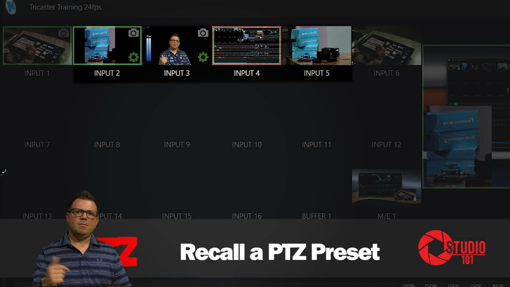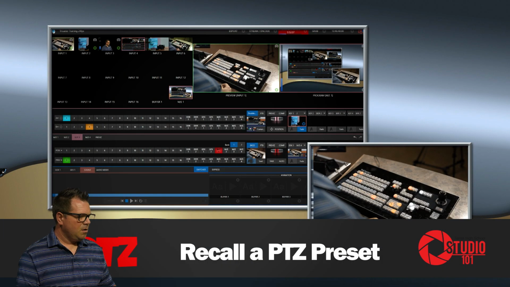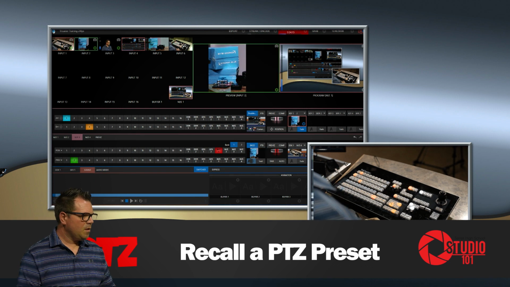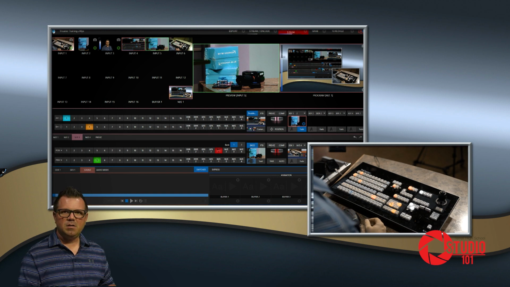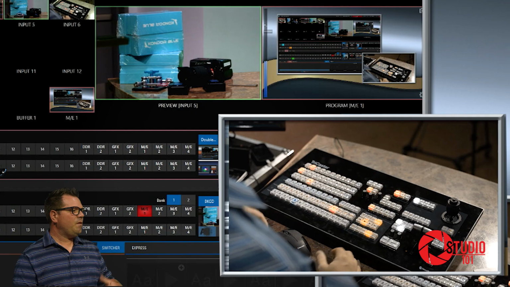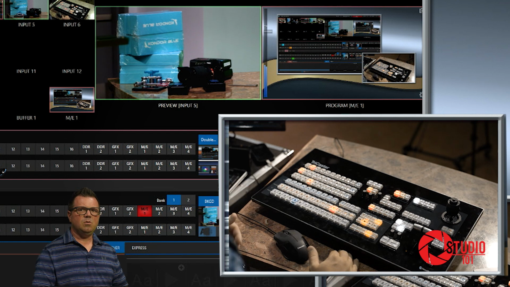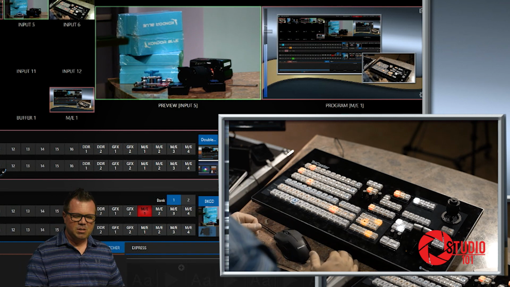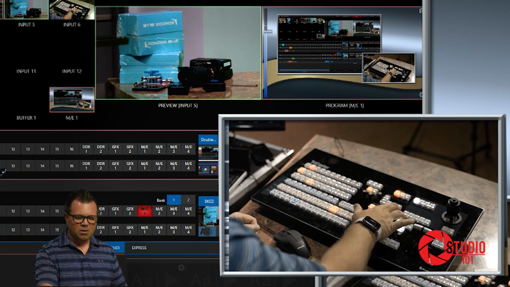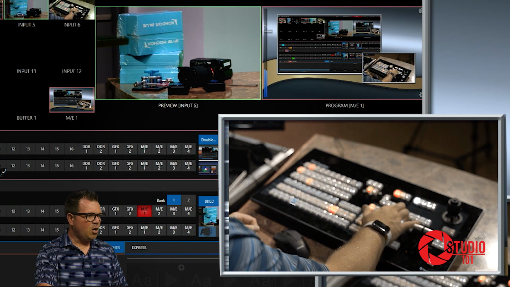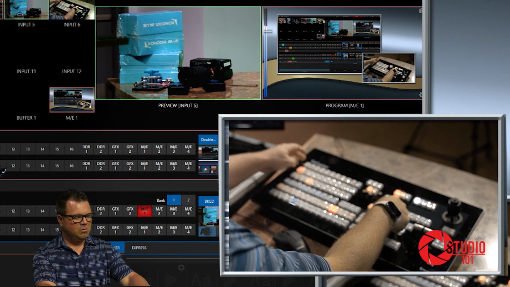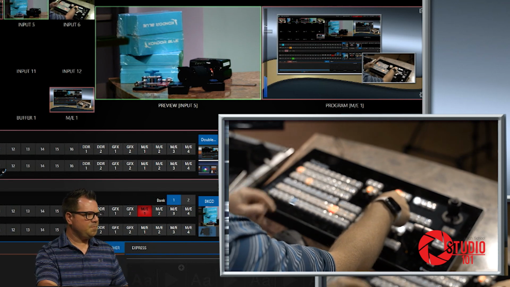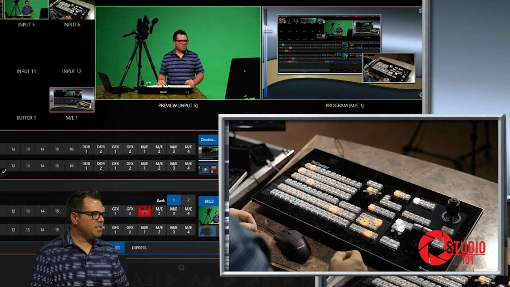So how do we recall our selections? If I select our PTZ, it's in our preview mode here. Well, let's go to 5 because it doesn't have the crop. That's what I like there. If I want to change that back to position 1 or 2, how do I do that? Instead of PTZ store, you're going to say PTZ call, and choose 1 or 2. So let's choose 1. And you can see it snaps back just like that. We can cut there. Awesome.